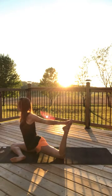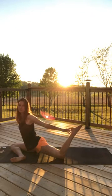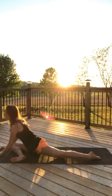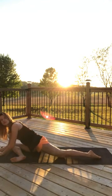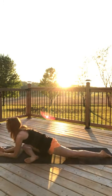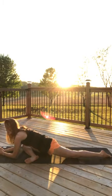Inhaling here. Release that back foot if you have hold on it. Dropping down into the mat, sinking down on your forearms. Maybe your head touches, maybe it doesn't today, that's okay. And trying to roll onto that right hip, so we want to try and make them equal.